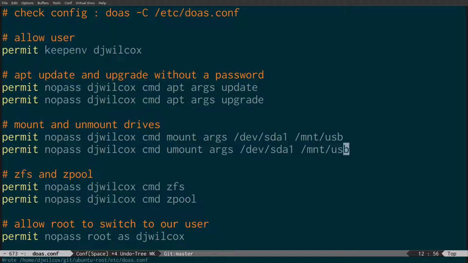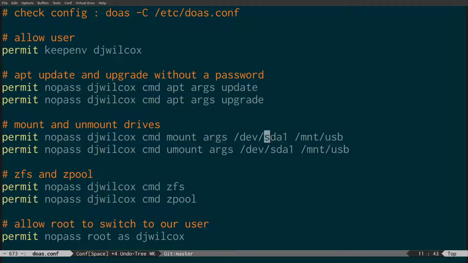So if I try and mount any other drive to any other location, it's going to require a password. But those two locations I will be allowed to mount without a password. So there may be cases where you want to restrict a particular user just to be able to use a particular drive, and that's how you could do it.